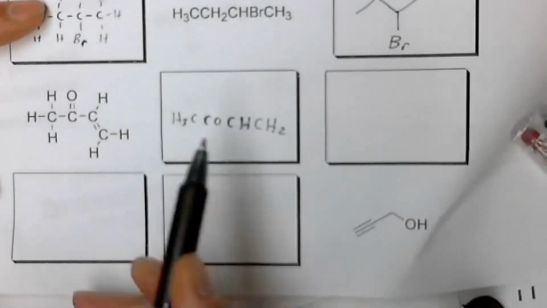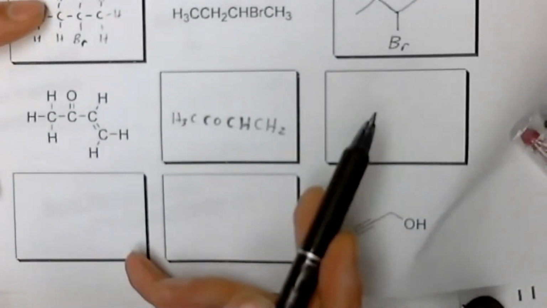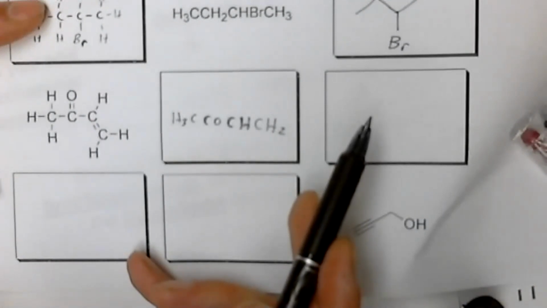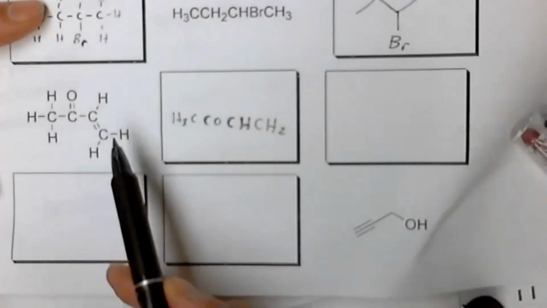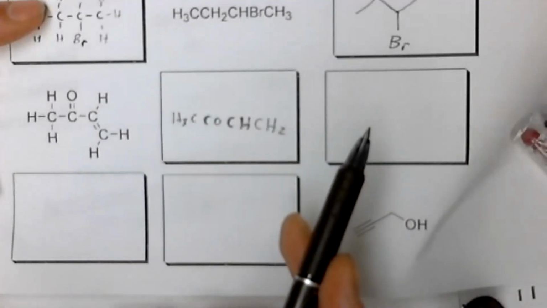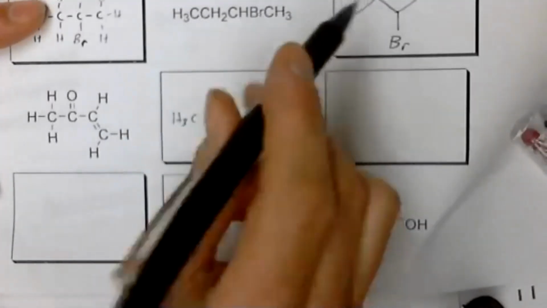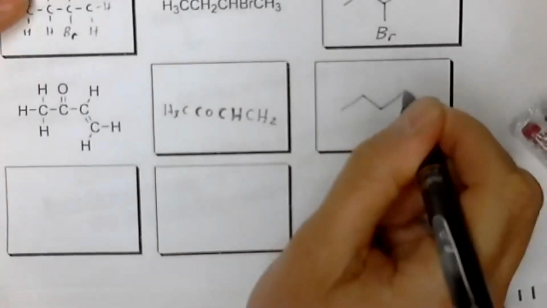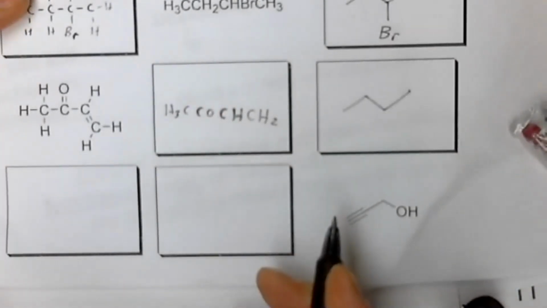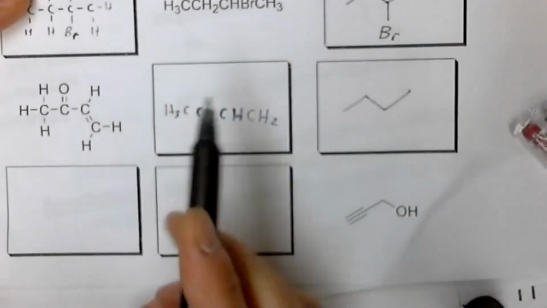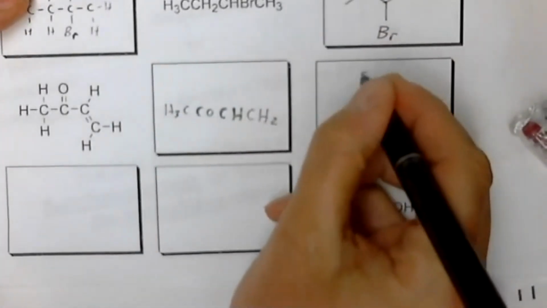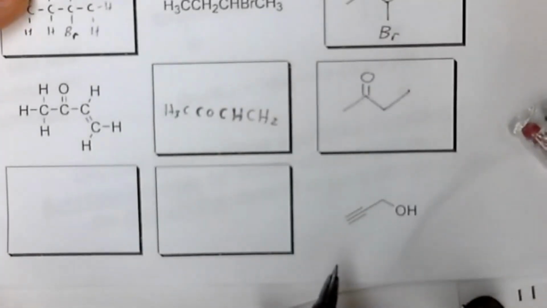But what I really want you to do is get down to the skeletal structures. How do you draw the skeletal? Always start with the carbons. We have 1, 2, 3, 4, so 4 carbons. Maybe a 4 carbon zigzag. So point, point, point, 4 carbons, right? Where's the C double bond O? On carbon 1 or maybe 2? It's 2. There's your C double bond O.